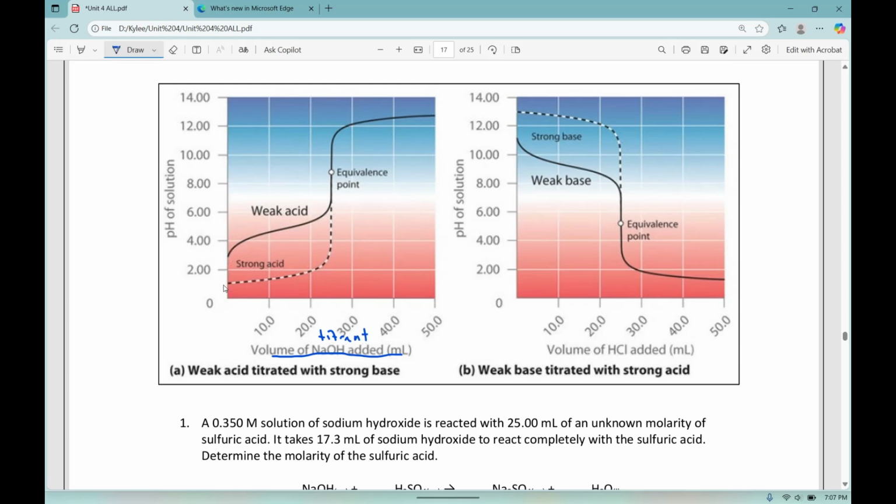And notice that they actually have the strong acid graph on here. We're not starting at as low of a pH with a weak acid, and the shape of the curve is much different, where with a strong acid, it stays kind of more horizontal and then has a dramatic rise. And when we have a weak acid, that slope is definitely different than a strong acid. The other thing to note is when you're dealing with one weak and one strong, that equivalence point is definitely not going to be exactly at 7. And we'll talk about why that is again when we deep dive acids and bases in Unit 8, but just to present you with an intro.